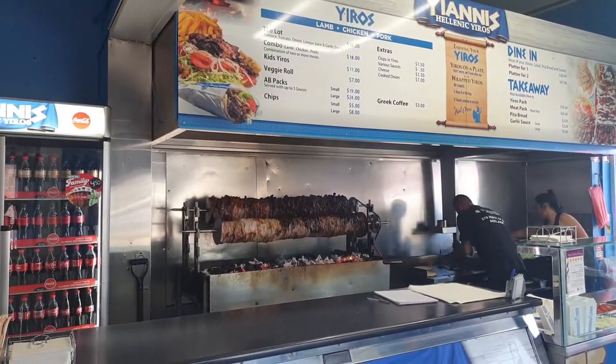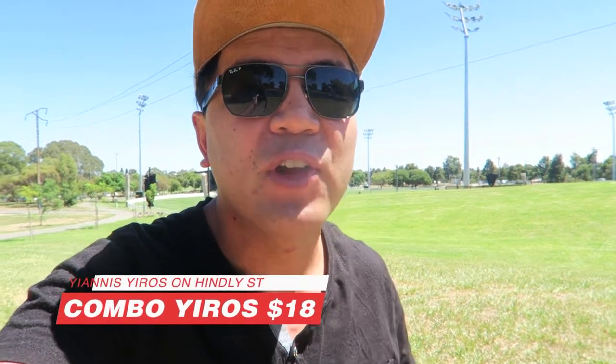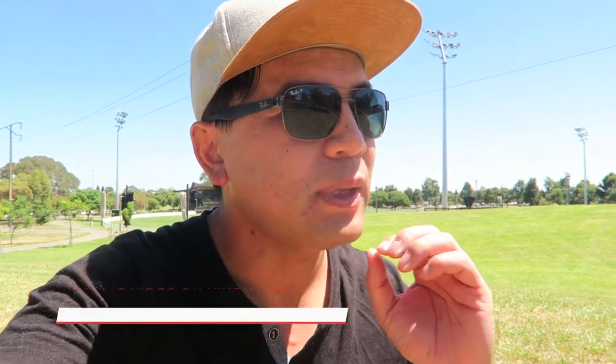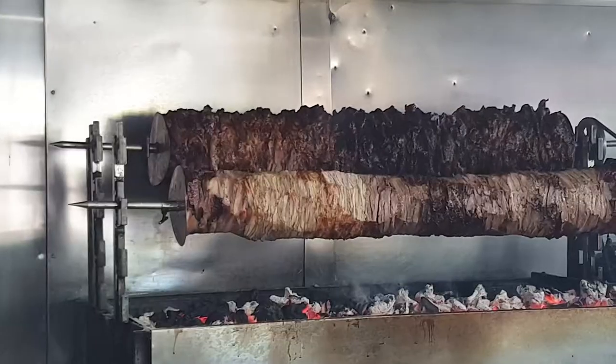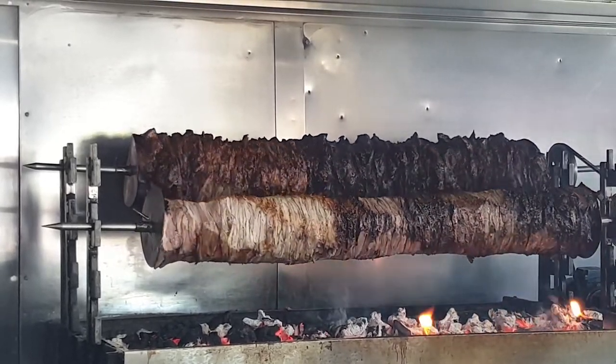I've got a nice little place here in the park. It's a nice thick combo U.S. — lamb, chicken and pork. It costs about $18. This place, Yannis on Highland Street, is a very popular place with a lot of people here in Adelaide, especially the Saturday night clubbing scene. It's probably one of the few places that cook their U.S. on a charcoal grill, with all the meats just cooking away, giving that really rich charcoal flavour.